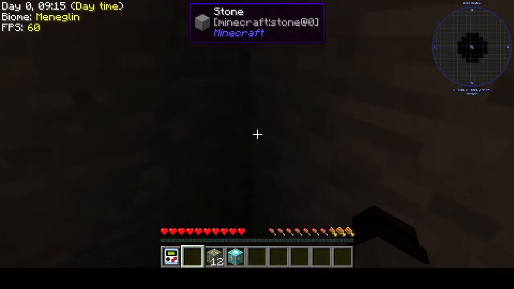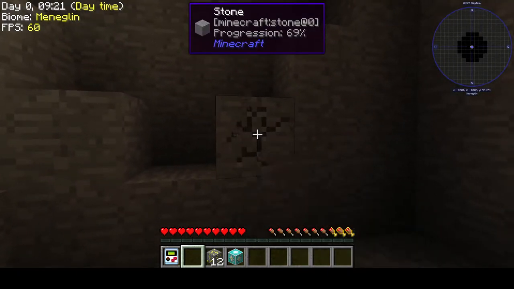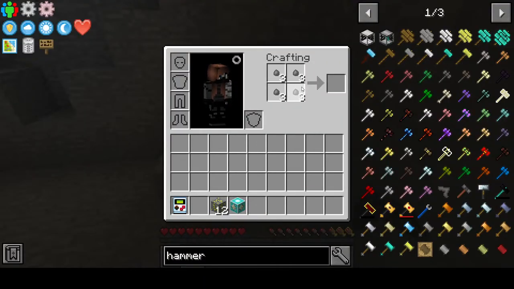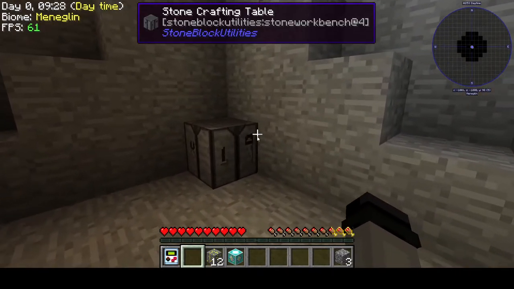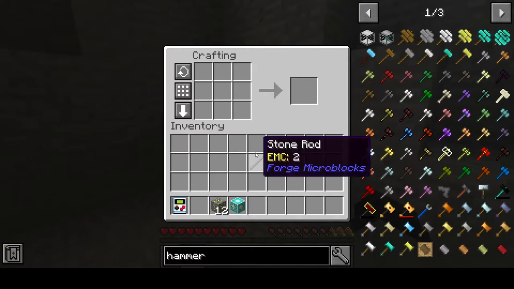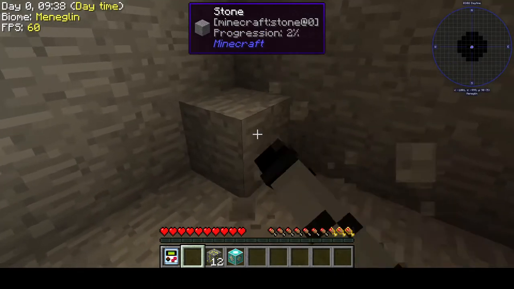I wish they'd given me some torches. I thought I asked for a starter chest. Where's my starter chest? It's fine. Give me those pebbles. Oh, it's gonna take forever. What on earth?